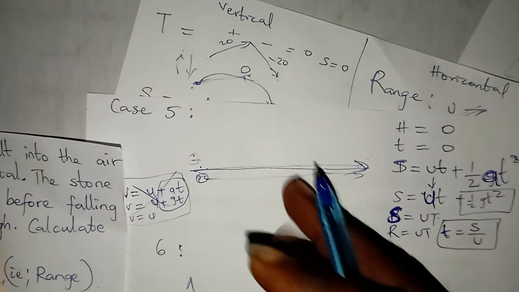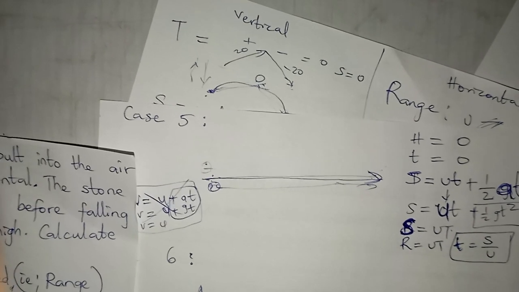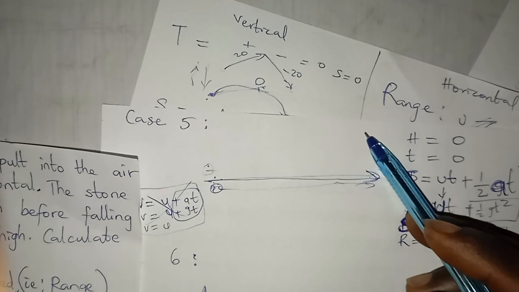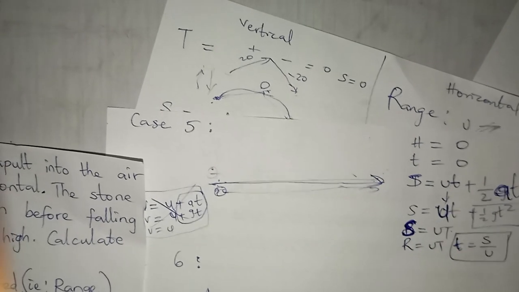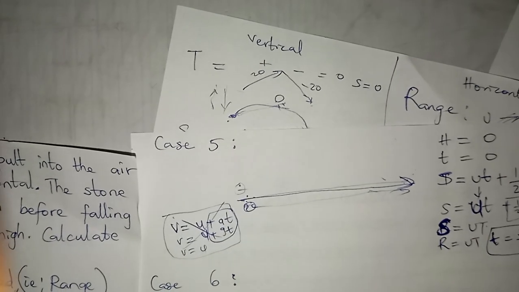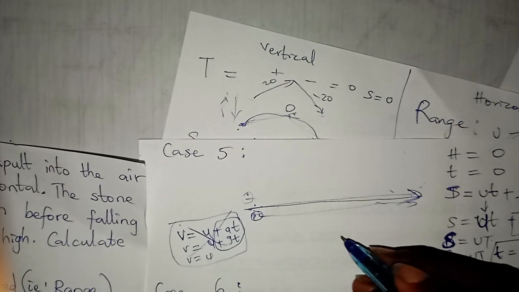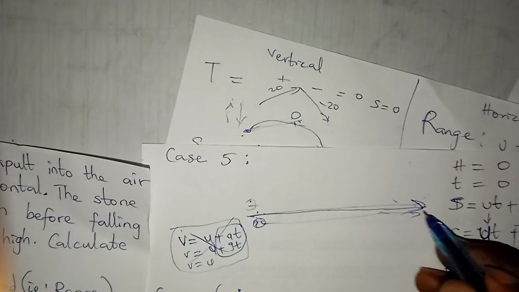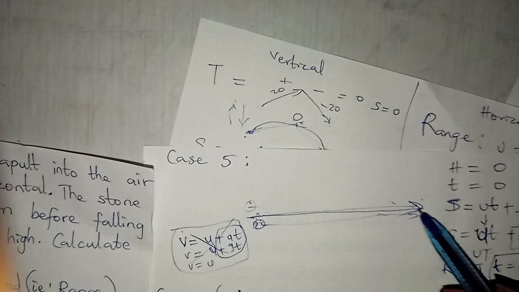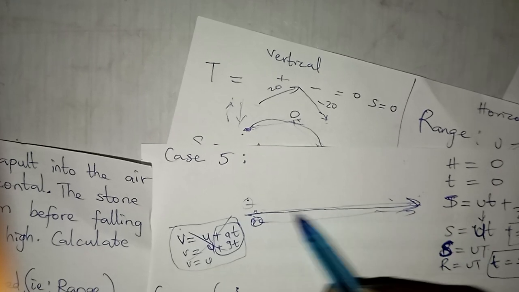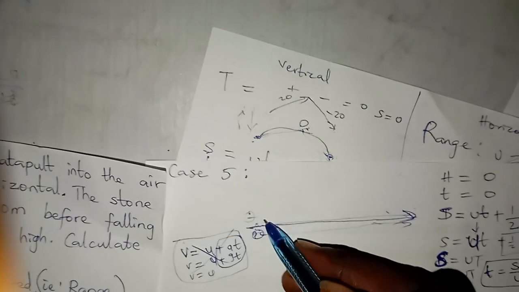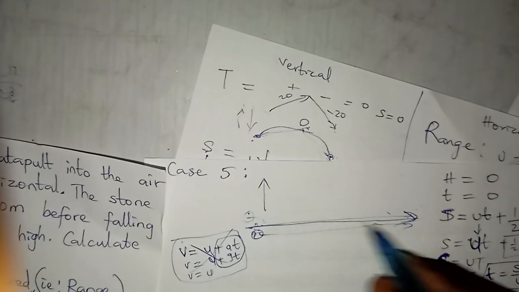They can also ask you under this case 2 about the vertical component, or what is the velocity at the vertical component, which you are not going to check because there's no movement at the vertical component. But if they ask you to find the resultant velocity, in this case the resultant velocity is simply whatever velocity you are given here. But if it's stated that there's a final velocity or there's a change, you use it, but you don't consider the vertical axis when you are dealing with the horizontal axis.